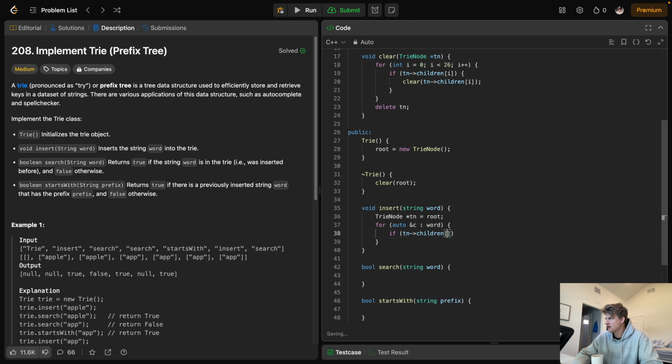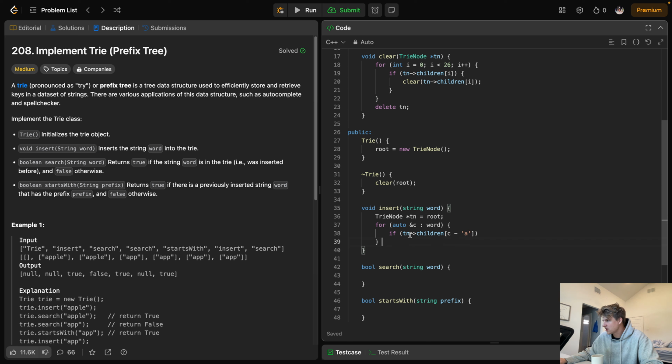We need to index into that children array, and the way we're going to do that is take c and subtract 'a' from it, basically to normalize that lowercase English letter to an integer value for indexing into this array.